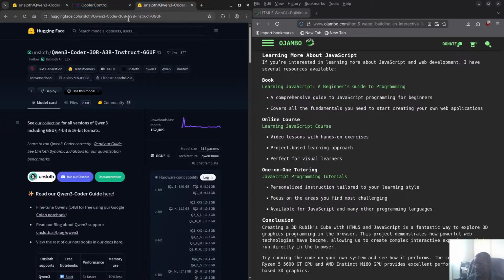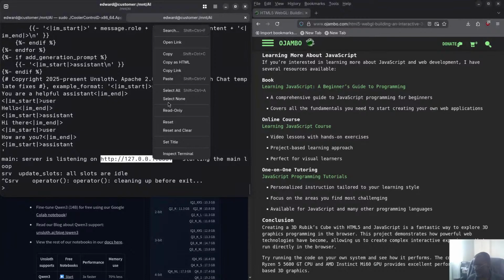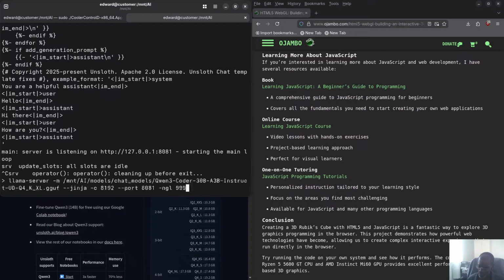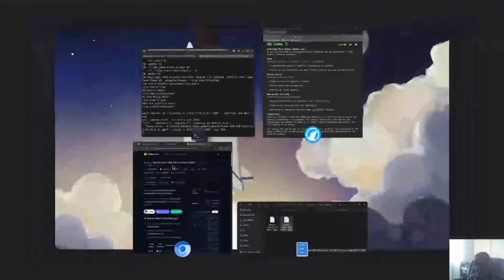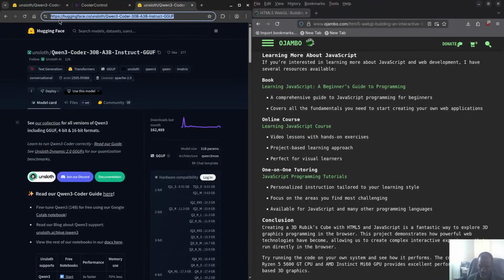Oops, I didn't copy it. Sometimes I forget. Oh no, did I? Okay, I did something stupid there. I have to start it again. I pressed Control C. Control C is to stop the server from running. So you guys learned that there's something else there as well. So you should be able to paste this in here.